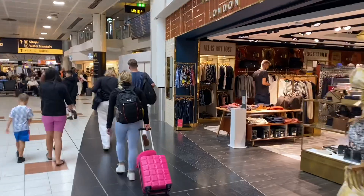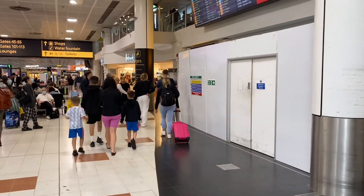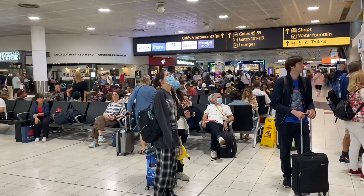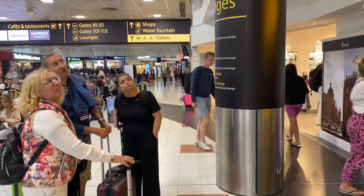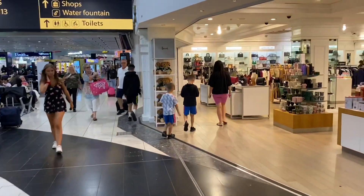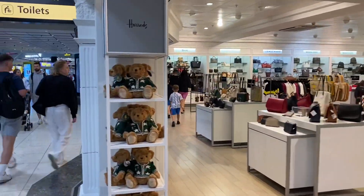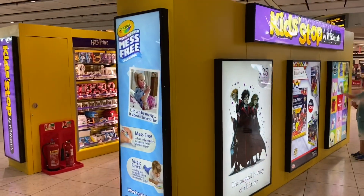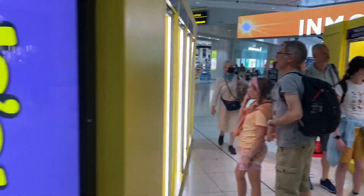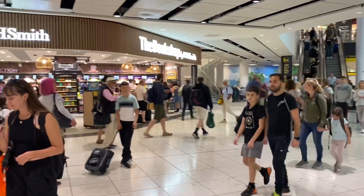So I'm just going to have a little walk around now to see what shops there are. There's a good handful of cafe-stroke-restaurants upstairs. Seems to be quite a handful of people sitting down relaxing and waiting for their flights. But as you can see the shops look fairly empty. This looks new doesn't it — a whole place for kids, a kids' stop by WH Smiths, all toys and things. There's a bookshop as well by WH Smiths.